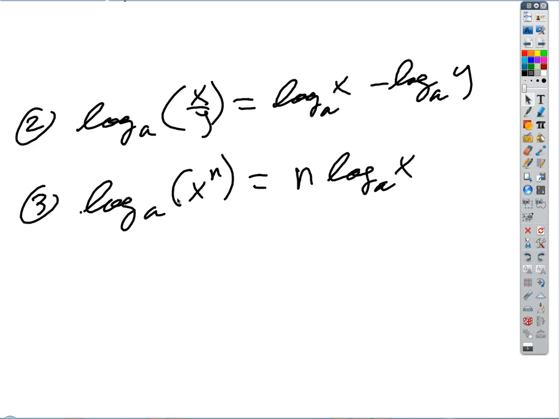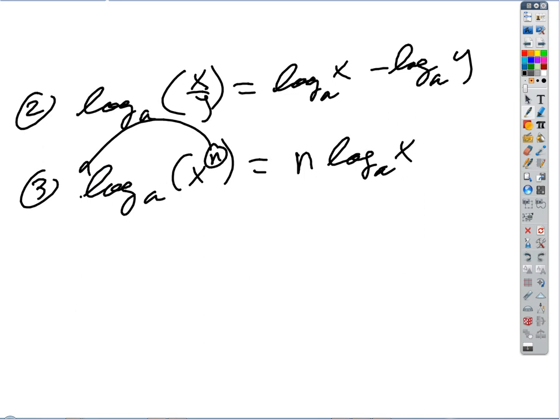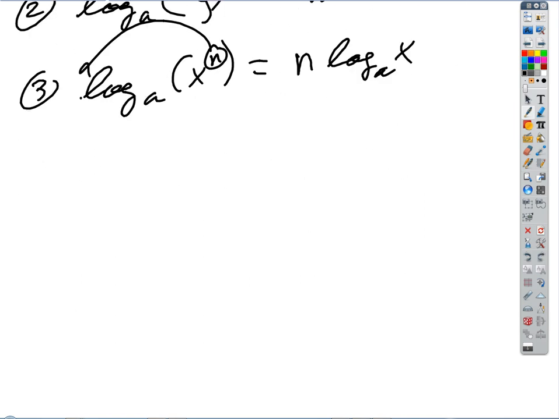Here we're taking the base a log of an exponential function, right? Not exponential function, but of a power function. It's got an exponent, right? The base a log of x to the n, we can turn into n times the log of x. In other words, all we do is take this exponent, put it out front, and multiply, right? Very helpful, okay, very helpful. So these kinds of problems are really easy to do. All I'm going to ask you to do is start with a big complicated logarithm, not that complicated, and expand it using these properties, or start with an expanded logarithmic expression and condense it into one log.